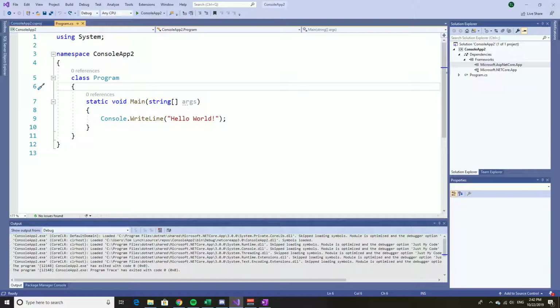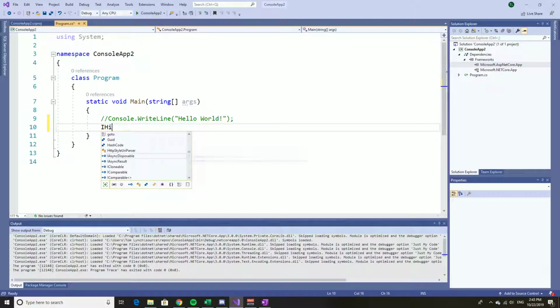And we want to include the host because the host is going to be in every one of your Core projects. It manages all the resources for your projects. Everything: logging, dependency injection, configuration, starting and stopping the application. Everything goes to the host. So how do we do that? Well, let's get rid of this guy for starters.